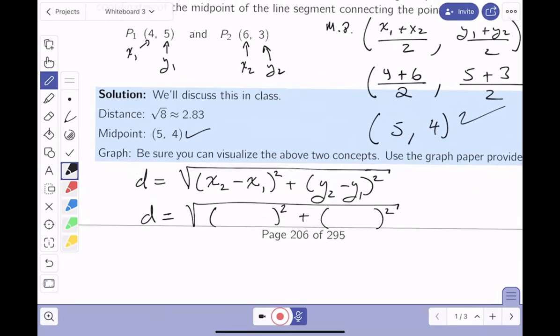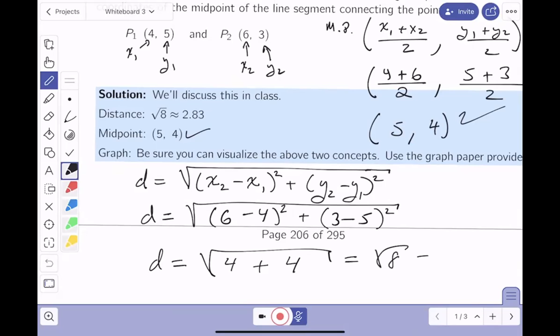So what's x2? It's 6. All right, what's x1? It's 4. We'll do that later. What's y2? It's 3. People make mistakes, myself included, by the way. Minus y1, which is 5. Let's keep going. And what do you get there? The root gets smaller. 6 minus 4 is 2, and 2 squared is 4. 3 minus 5 is minus 2, and minus 2 squared is 4. 4 plus 4 is 8. If I were to put this in simplest radical form, though, 8 has a 4 in it, so it's 2 root 2.